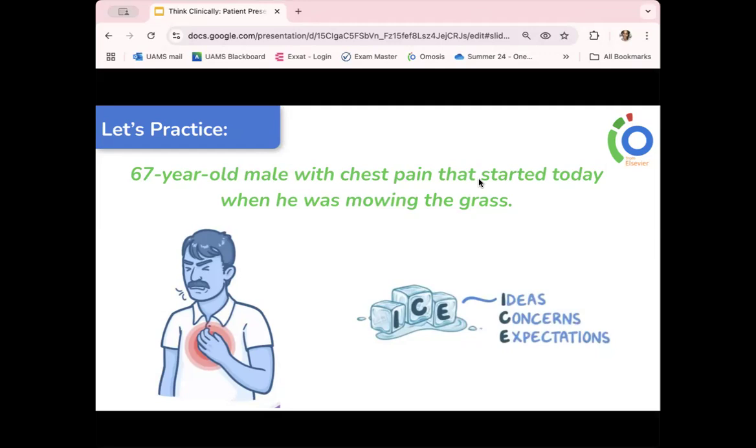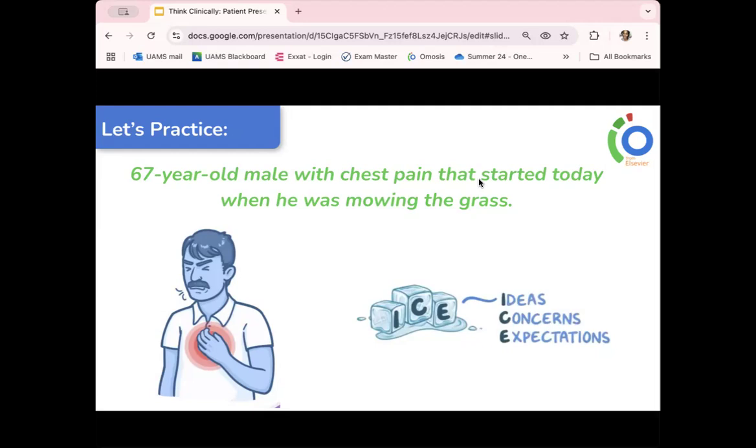But depending on where you are, your attending may want you to present this information first. So if it's an emergent thing, you have to still be quick and concise. So just be ready for it. And again, don't let that scare you. This skill set will come in time, because I learned it in my 7th out of 12 rotations. So don't fear it. Just lean into it. But in your assessment piece, after you gather the subjective and the objective data, you run your labs. This is where your ideas and your concerns and your expectations are really the things that are fueling your analysis.